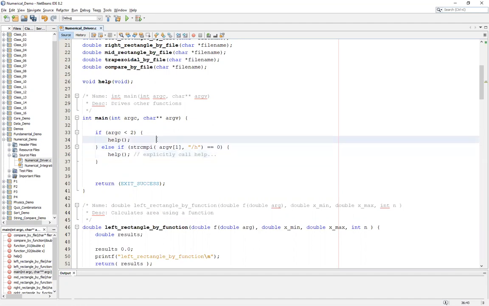Now, in the first example where they also called help, because they did not actually ask for the /h or ask for help, they just did not know how to run our executable. We're going to refer to this then as an implicit call for help.